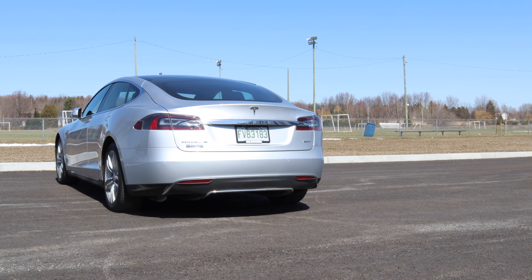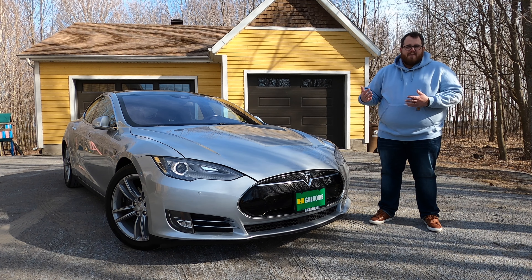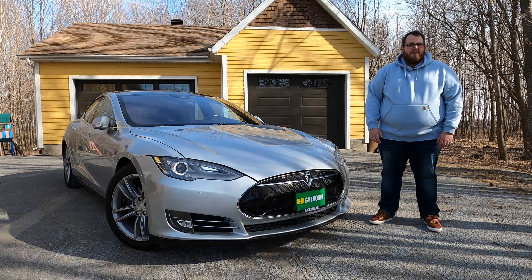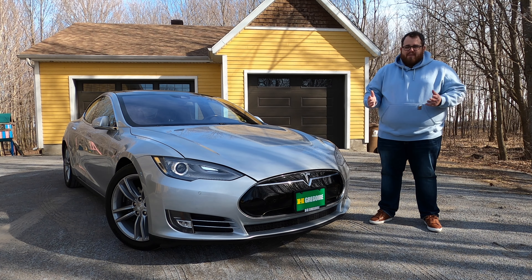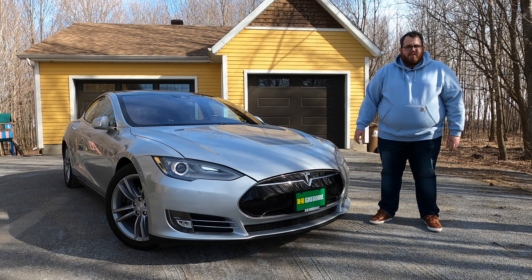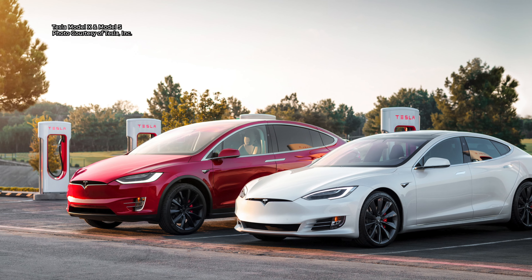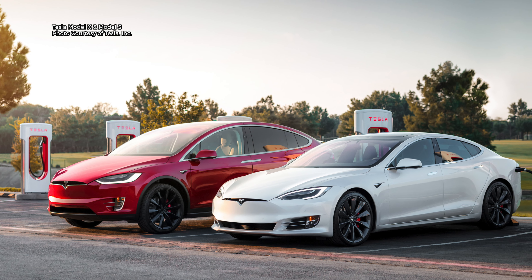There is a lot to like about this vehicle. Yes, it's heavy. The batteries cost quite a bit of money — that's pretty much the bulk of the cost. But having 426 kilometers out of this is more than enough for your day-to-day driving. In 2017, Tesla updated this with a facelift and changed the front end to look more like the, at the time, new Model X.